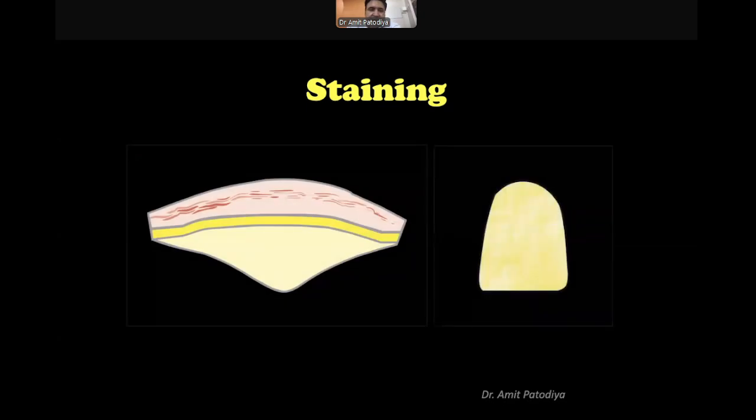And staining. Sometimes you may have stains. The patient may want the same stains to be recreated. Then staining is advocated. And nowadays, if indicated, I always try to brainwash the patient to have a better smile design rather than targeting only a single tooth. Because sometimes you will see if you do a single tooth, it will not give that impact compared to when you're doing six teeth or eight teeth or 10 teeth.